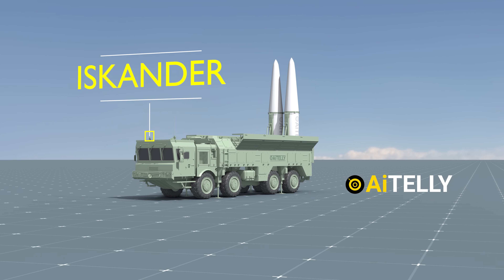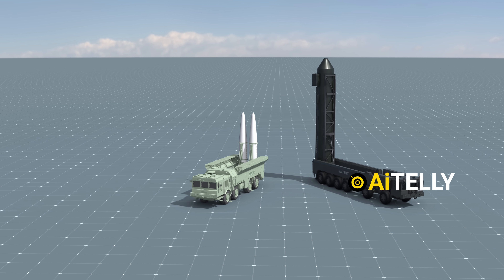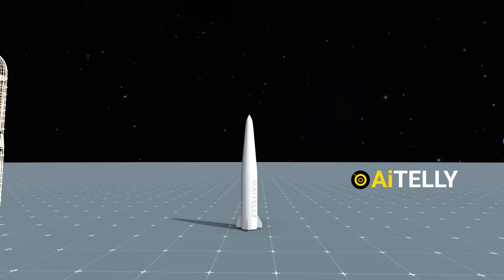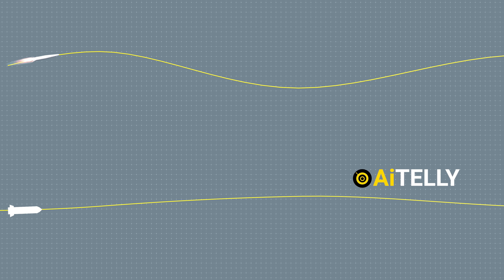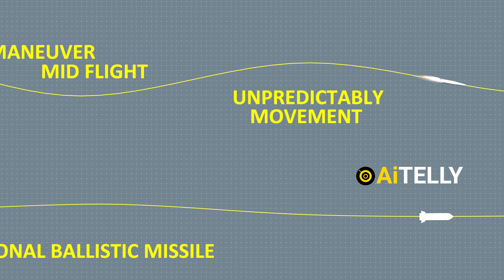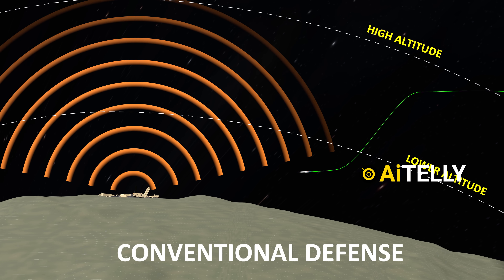To give you a better idea, let's compare the Iskander with this Intercontinental Ballistic Missile, or ICBM. By examining their trajectories, speed, range, and intended uses: the Iskander missile follows a quasi-ballistic trajectory, lending characteristics of both ballistic and cruise missiles. Unlike a traditional ballistic missile, the Iskander can maneuver mid-flight, unpredictably altering its path to evade missile defense systems. Additionally, it travels at much lower altitudes, which further complicates interception by conventional defenses.